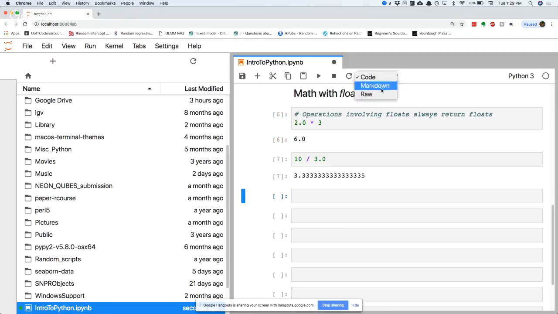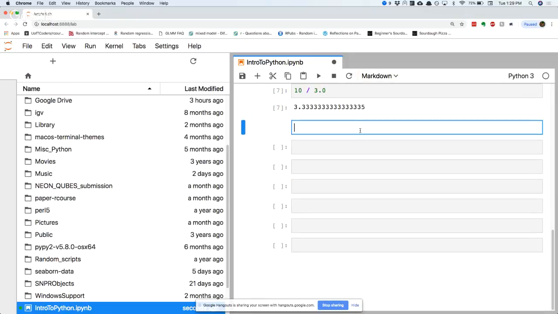So I'm going to insert another markdown cell. And then we're going to start getting into the different data structures of Python. Data structures is just a fancy way of saying a thing that holds data. There's a bunch of different ways to hold data. A CSV is a data structure. A text file is a data structure. Python and most languages have their own ways of holding data. And we'll talk about some of those.